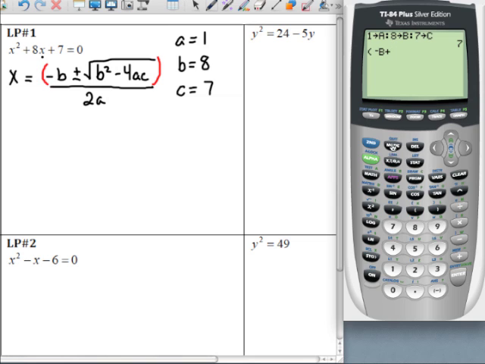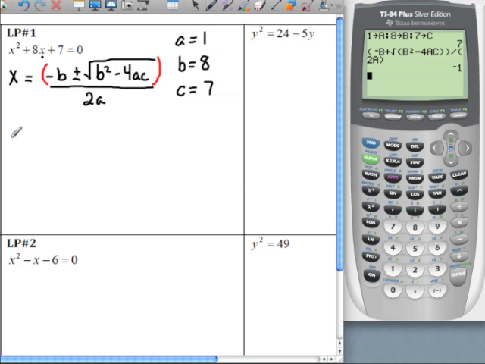Sorry about that, I'm used to hitting the alpha key. So we need b squared minus 4ac. Now I need to close the parentheses to my radical, and then also close the parentheses to my numerator. It's this red parenthesis here that I'm putting in now, so that numerator is all bunched together. I'm going to divide it by the 2a in parentheses, so I type 2 alpha a, close my parentheses, and hit enter. And so I have negative 1 for my first answer.